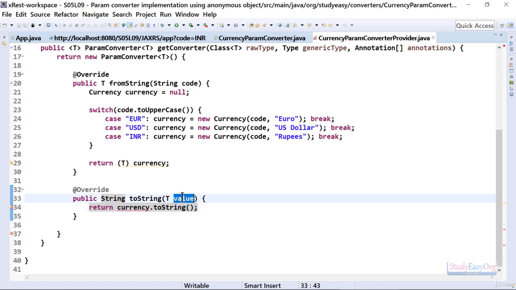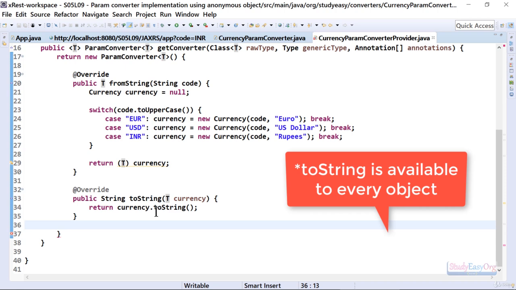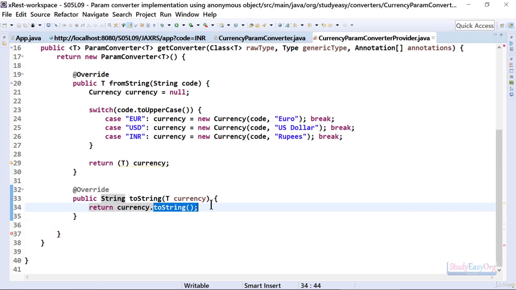Let me update the name first. Let me save the changes, and our issue is fixed. The type will try to convert the entire object to string, and toString is something which is already available to every object, but definitely we need to override the toString method in order to make things more readable.